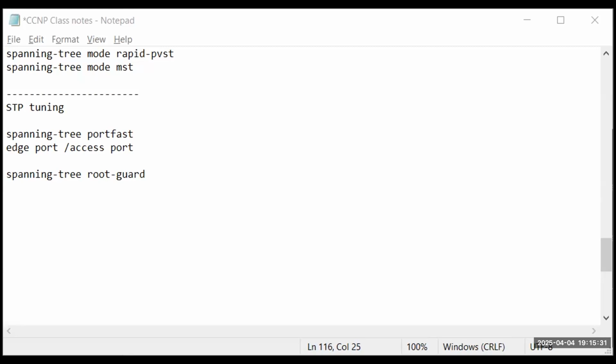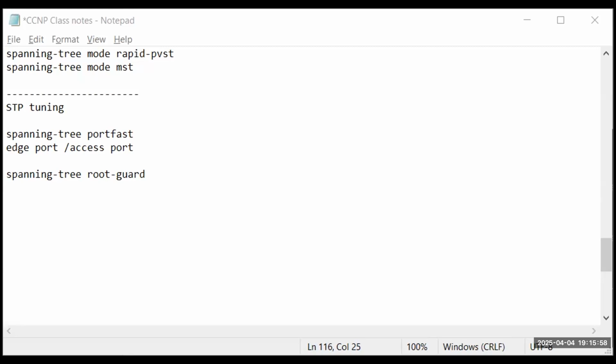This will prevent the switch from becoming a root bridge, and even if a superior BPDU is sent for root bridge election, this port will go into root inconsistent state. You'll get a switch log saying this port, FastEthernet 0/20, is in root inconsistent state.